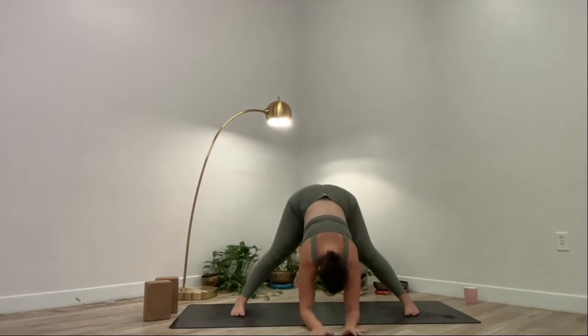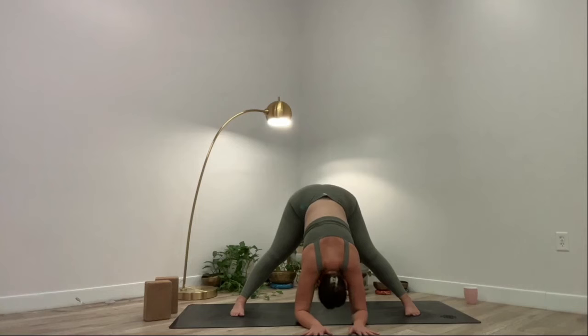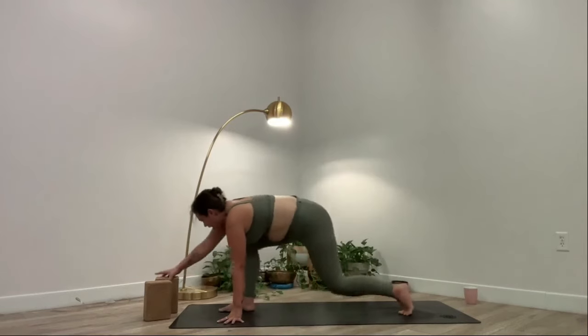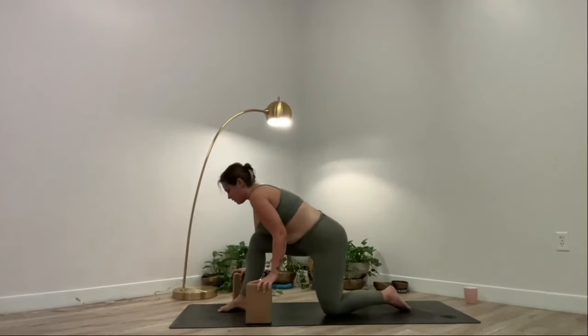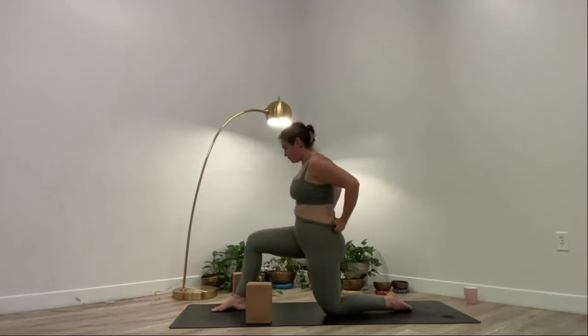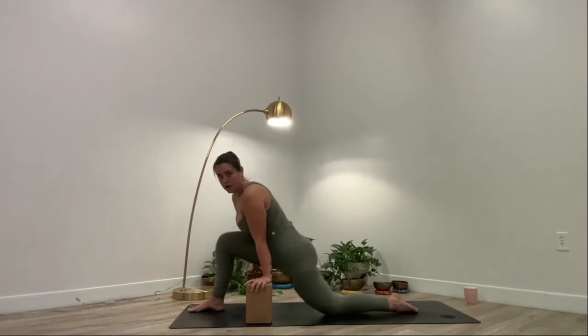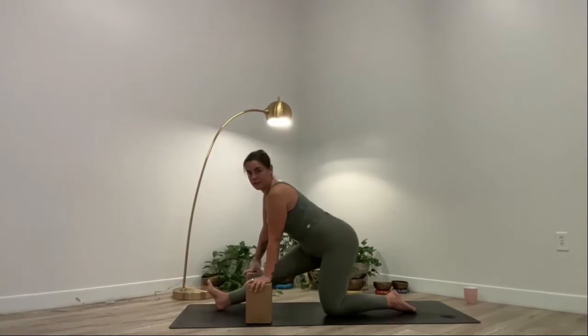Wide-legged fold, brush the fingertips forward, let the palms or the forearms melt into the mat. Take a moment to let the head be heavy. From here, we'll pivot to the back of our mat to come back to our half splits shape. Begin to straighten through the right leg. As always, you have the option to explore movement before you find stillness in this shape.